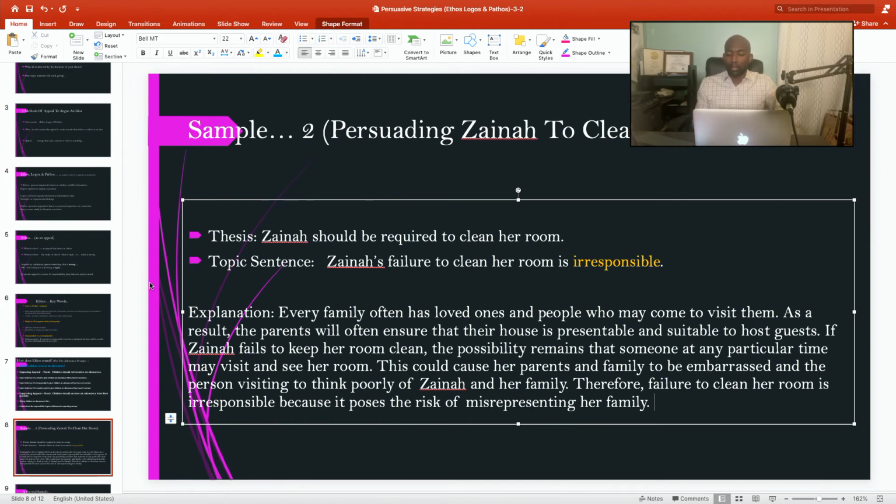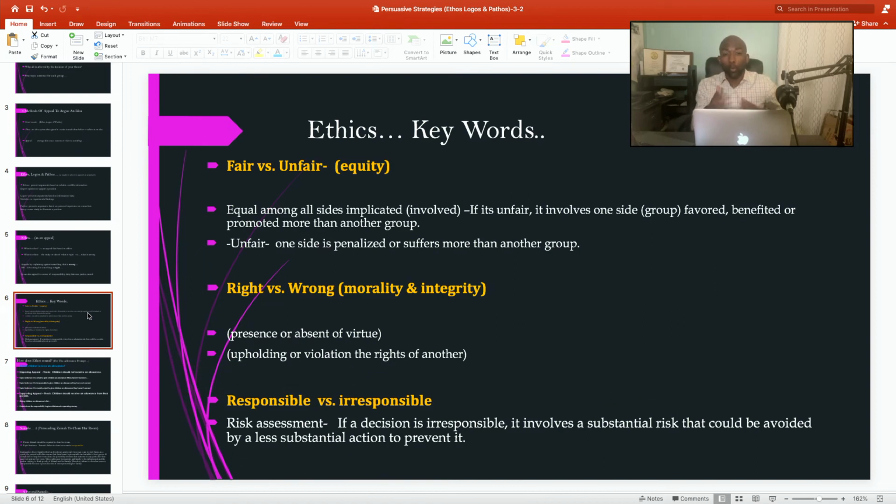So these keys of ethics are great ways to think about getting ideas to support a thesis statement. Okay? So what I emphasize for students, especially those that are getting into higher level essay writing, practice incorporating ethics and ethical angles for your topic sentences because it's impressive. If you can discuss something ethically, it shows that you have thought about morality and integrity, which are kind of keys of leadership, right? And so if you can show that you can do that in a persuasive essay and do it well, it really does stand out, and it is an impressive angle to take.